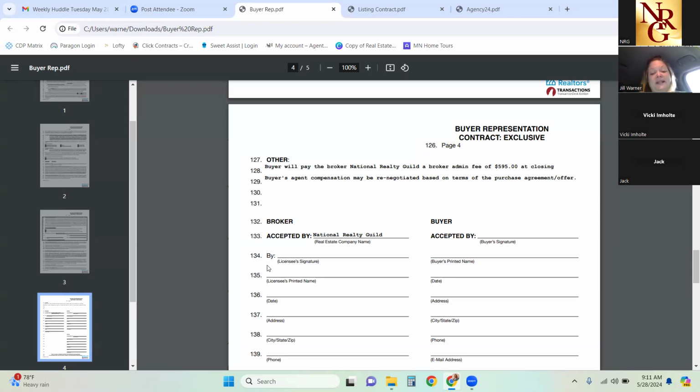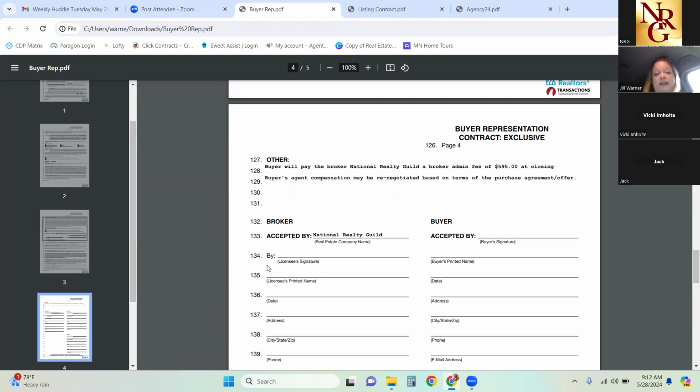I always explain to them, all licensed real estate agents have a broker that audits them and keeps them in compliance and keeps them up to date with everything. And then I'm underneath them. And I always say, my broker Randy is a really good resource. If we should get into any kind of legal issues, I can get on the phone, give him a call, and he can help us with that. So that's how I explain the $5.95 broker admin fee.